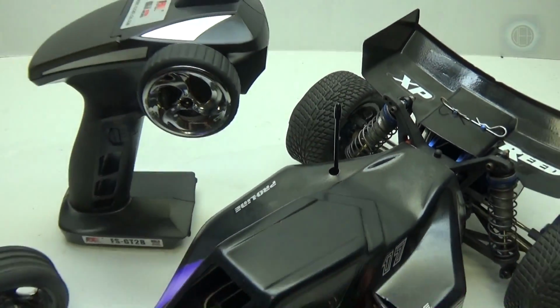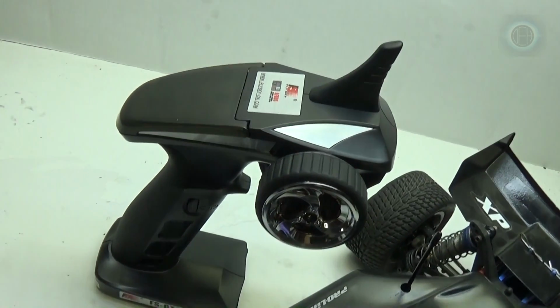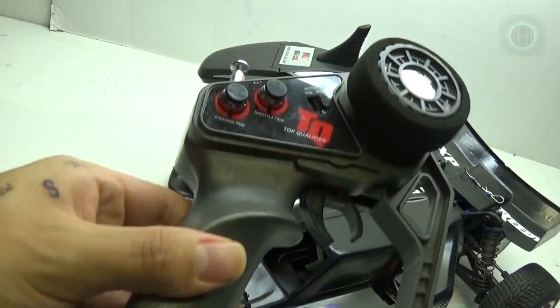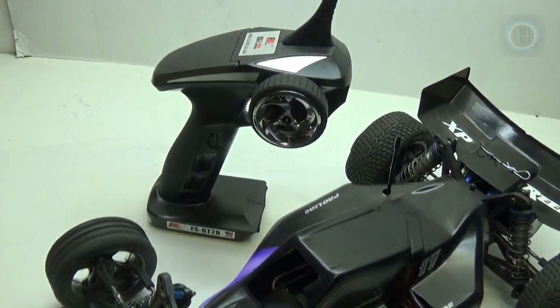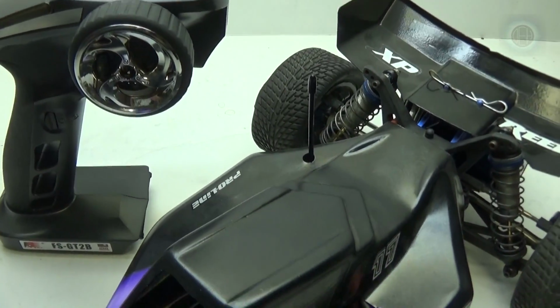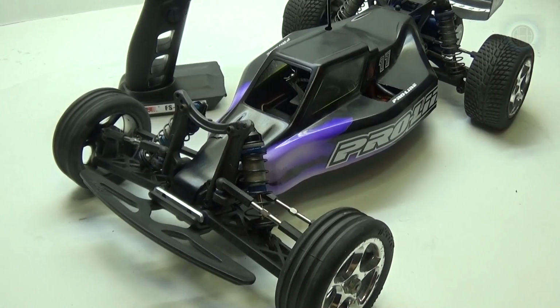And there you have it, guys. A small antenna, thankfully. And I have this new remote, unlike this old clunker. I mean, gosh, with this antenna, I hate these things. 2.4 gigahertz is pretty much the standard in the RC world nowadays, and it's nice to have Nebula up to date.